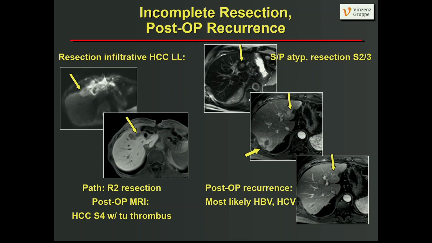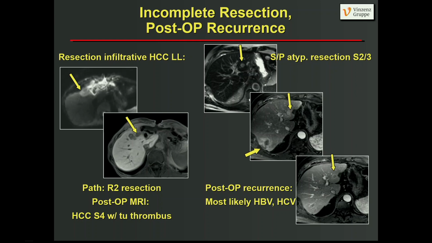This is a patient with liver cirrhosis due to hepatitis C virus infection. This was just a small HCC which had been taken out several months previously. In this follow-up study, you see adjacent to the resection defect a small hyperintense nodule on T2, which takes up contrast and shows washout. So clearly, this is a metachronous HCC.